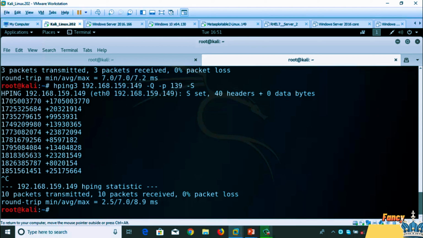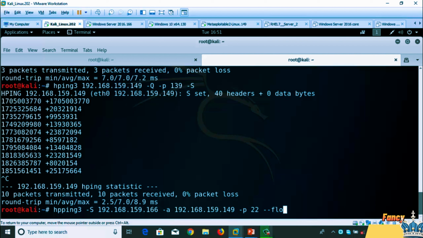Now use hping3 with 192.168.159.166 and 192.168.159.149 for port number 22.